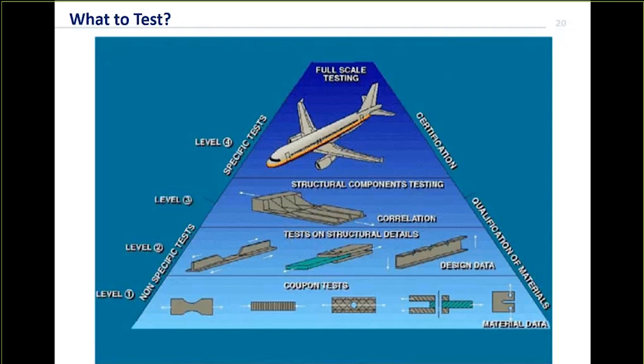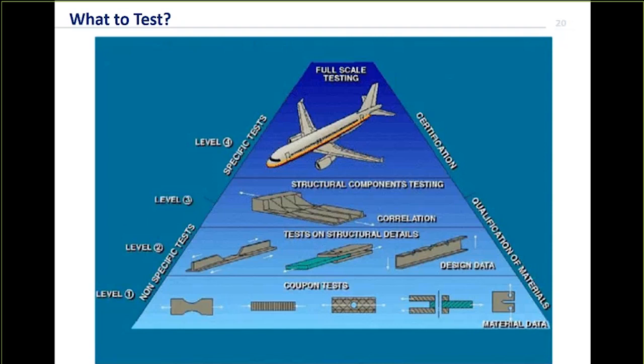And you can use this data to start validating your models, so comparing test data to basic FEA models using materials data that you've generated at the coupon level. So this kind of correlation is very important, as a lot of composite analytical techniques are still not all that great on making the transition across scales.